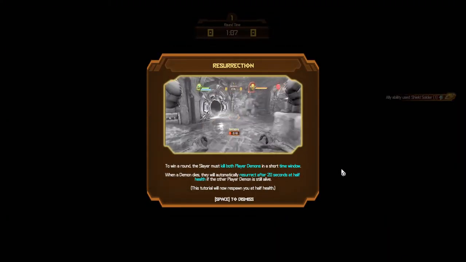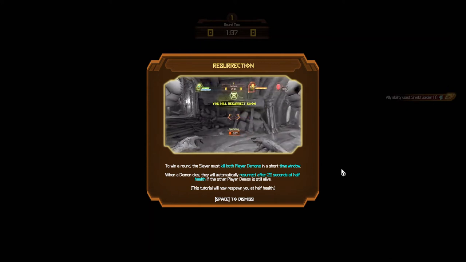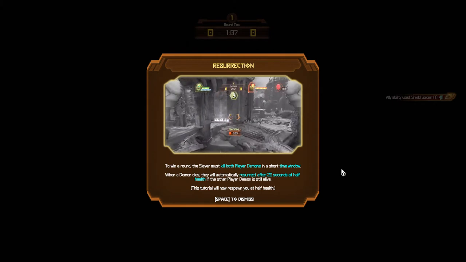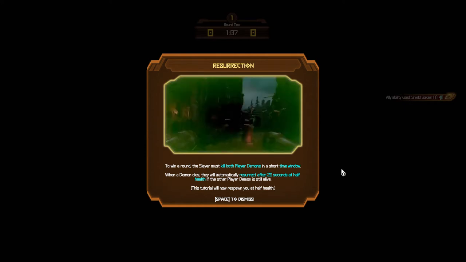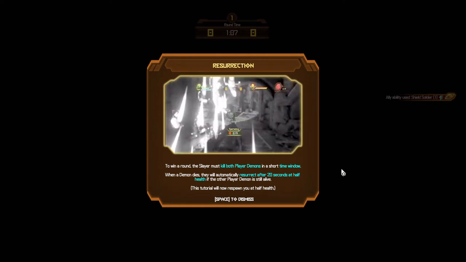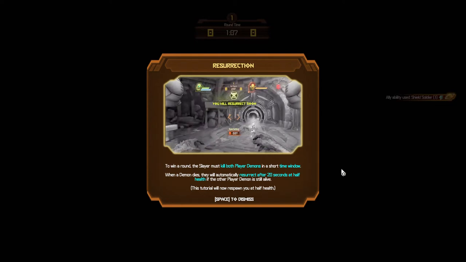Resurrection. To win a round, the Slayer must kill both player demons in a short time window. When a demon dies, they will automatically resurrect after 20 seconds at half health. If the other player demon is still alive, this tutorial will now respawn you at half health.